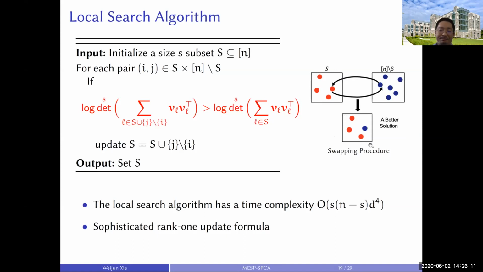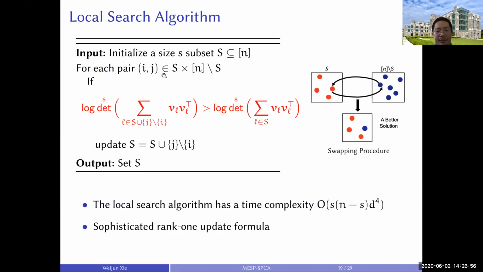In this swapped solution, we just plug the solution into the original objective function and check whether this new solution gives us a better objective or not. If yes, then we accept the swap. Otherwise, we keep going until we cannot find any better solution. With a little more work, we can show this has a certain time complexity, but in practice this algorithm works much better because we don't need too many iterations. The solution quality improves a lot, so we don't need many iterations to stop this procedure. In practice, this algorithm works even better than the sampling algorithms.